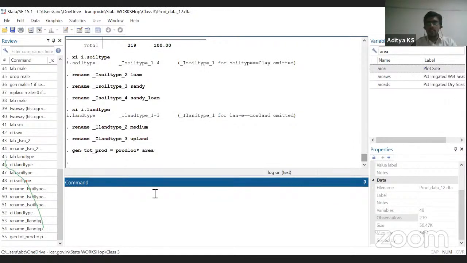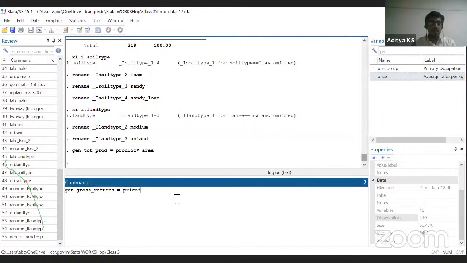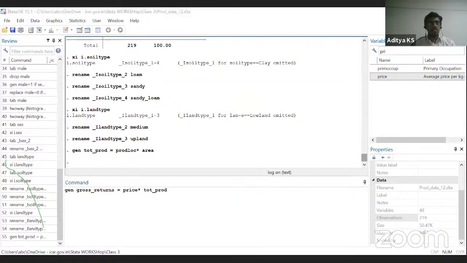Next, I need to generate gross returns. Gross returns is nothing but price, which is here, multiplied by total production. So again I'm using the command generate.